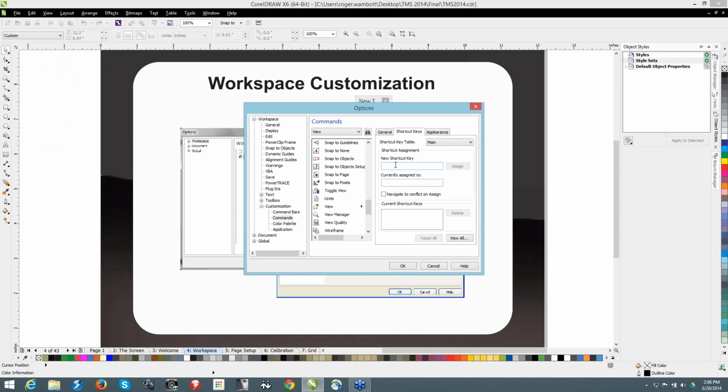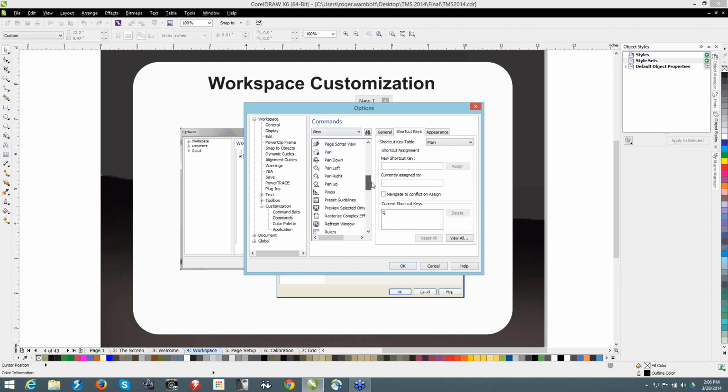In here, I'll click on the Shortcut Keys tab, use the letter W, and click Assign. To get out of wireframe, I have to go back to Enhanced View. I'm going to use the letter Q for Enhanced View. The reason I do that is because Q and W are side by side on the keyboard. It's very easy to quickly toggle back and forth between wireframe and Enhanced, rather than going over to the E. The E is used for even alignment, so it's already used anyway. And another way to remember the Q is you're quitting wireframe. So I'll go to Enhanced, assign the letter Q, and click Assign.